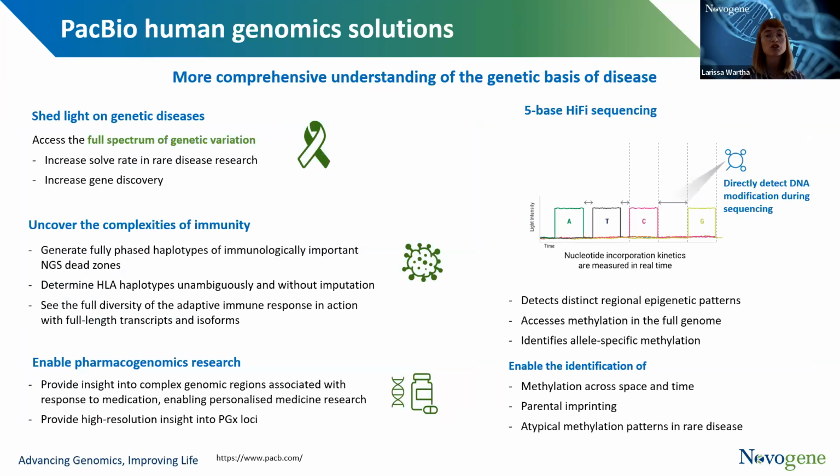Here I actually want to introduce to you some PacBio human genomic solutions, which provide the most comprehensive view of genomes, transcriptomes, and epigenomes. It improves rare disease research efforts with HiFi sequencing to unlock the biology of rare diseases that's inaccessible through other technologies. HiFi sequencing enables simultaneous phasing of reads into maternal and paternal haplotypes and detection of methylation through measuring the kinetics of nucleotide incorporation.